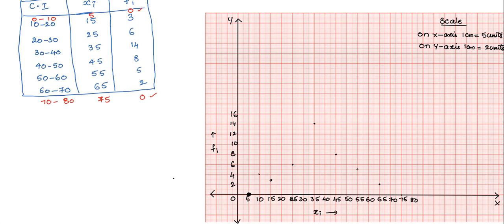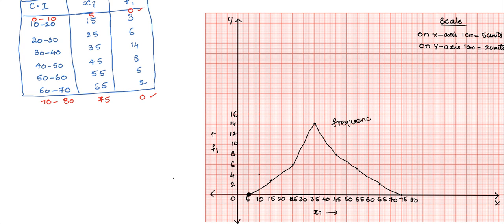Now, using a ruler, join each consecutive point, starting from here. Join these 2 points using a scale, meaning a ruler, not freehand. These two we need to join, then these two. Because it is a polygon, these are the line segments we are taking. Like this we need to join. This forms one frequency polygon.